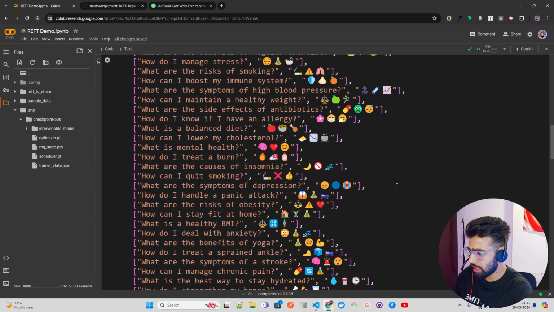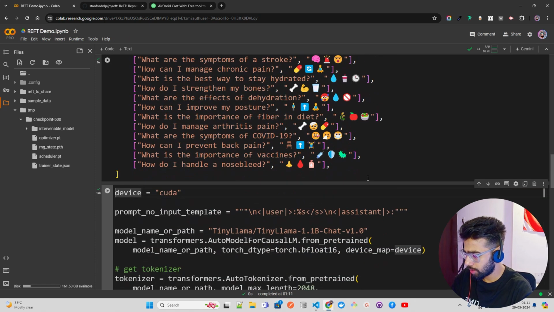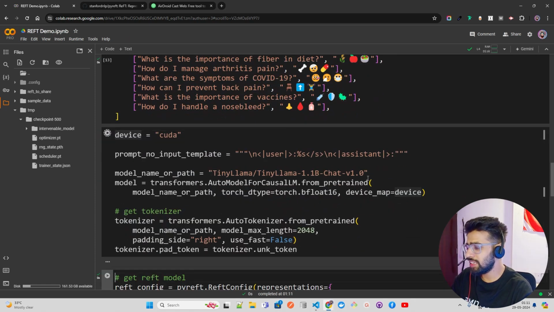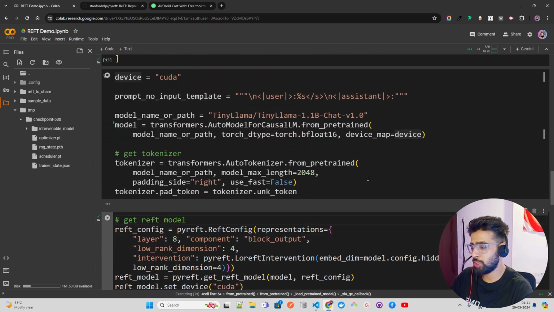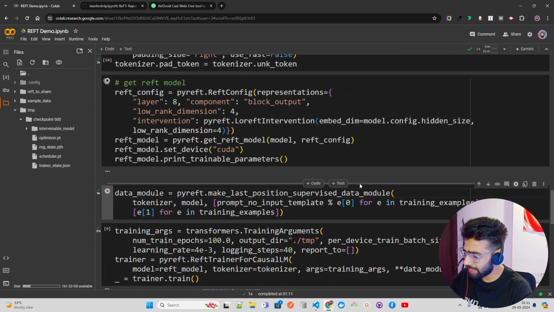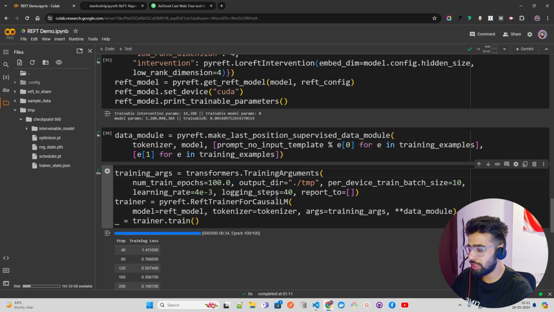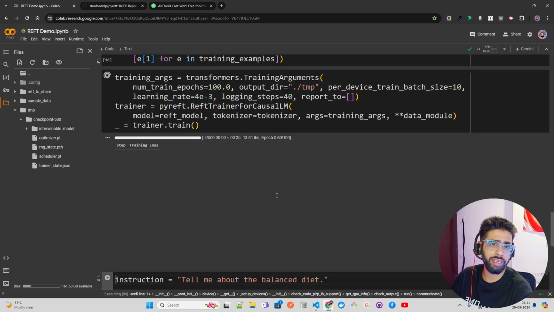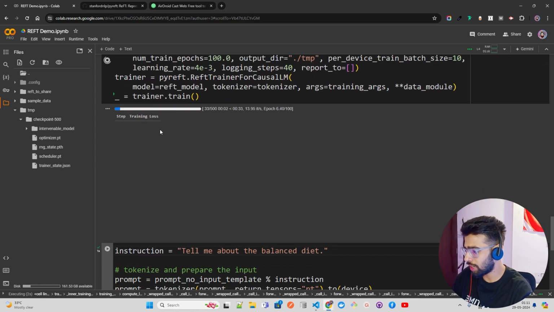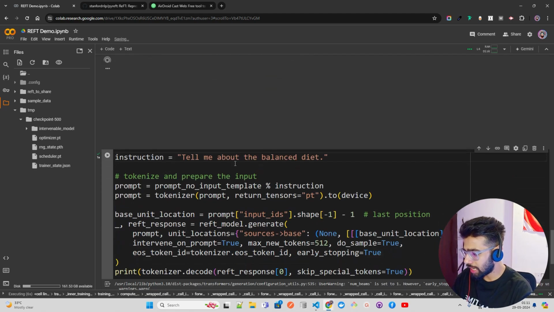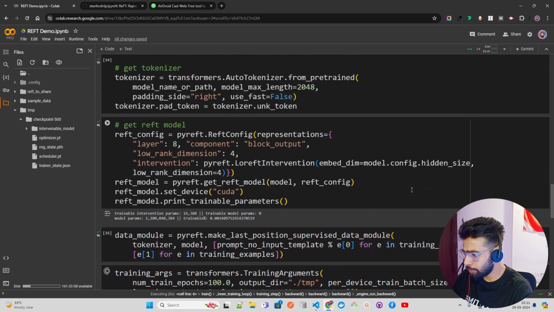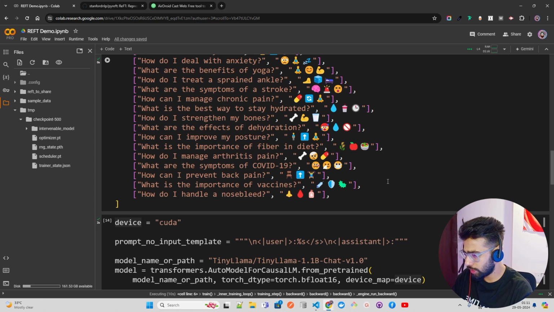Why not? So I just run it here, and it takes really less time because you don't have huge trainable parameters. But again, if you have bigger datasets, this will go higher. It will take more time, but I have only 50 samples, so for me it will not even take 2-3 minutes. You can see how fast it is in my case because I only have 50 data samples. And after that, let me show you what I'm going to show you here.